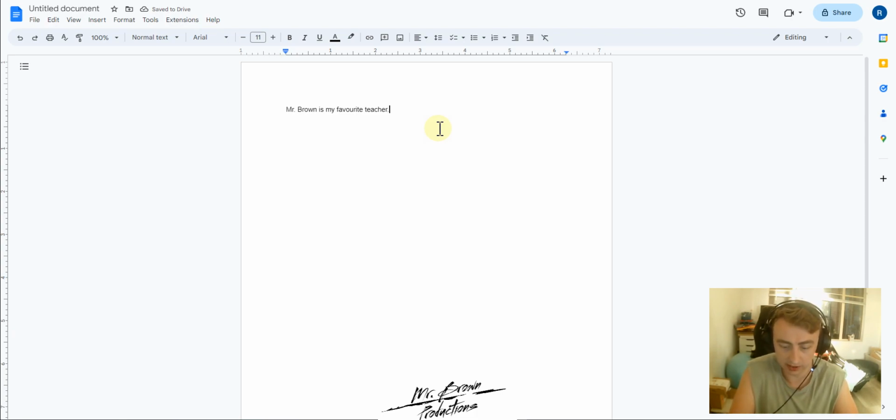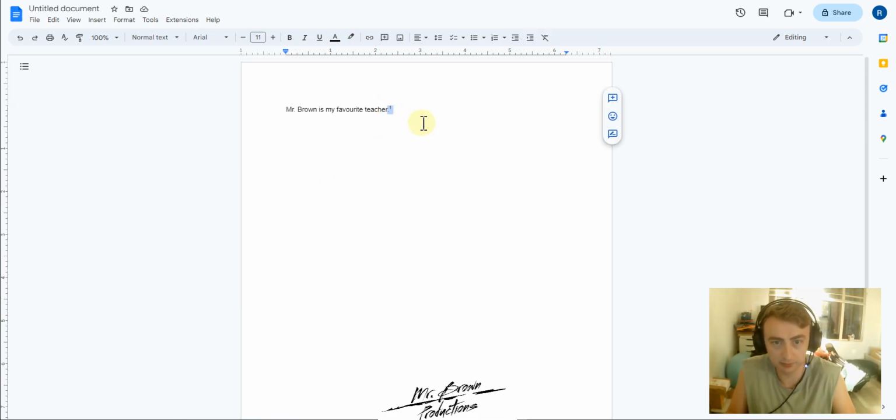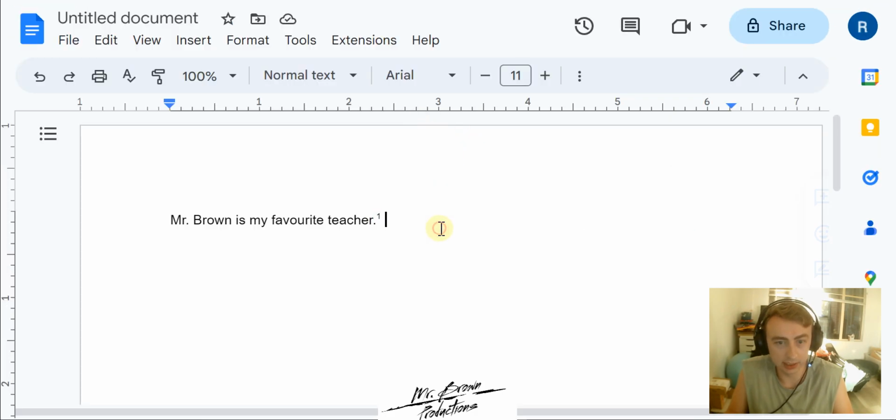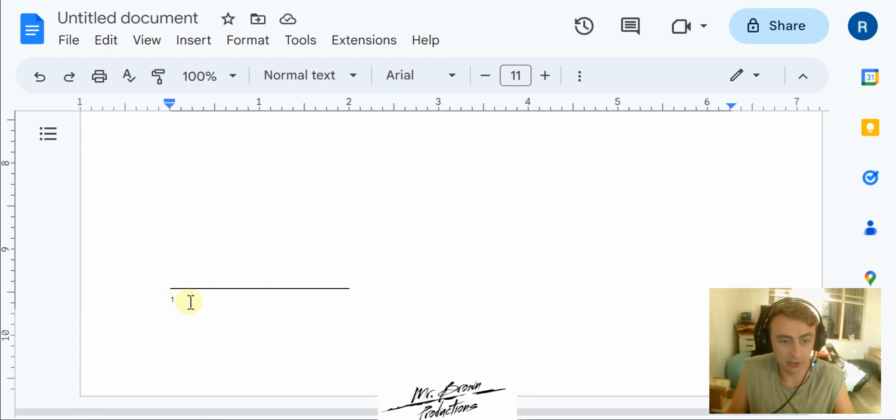Okay, so let's say I've written this sentence, I hit full stop, it's in the right position. Okay, we then go insert, footnote, and you'll see the page will move straight down to the bottom. Okay, if we scroll back up, we can see this little number 1 here. I'll zoom in for those that need a bit of visual assistance. We can see this little 1 here, and if we scroll right down to the bottom, we can see the 1 there, and the footnote's ready to go.